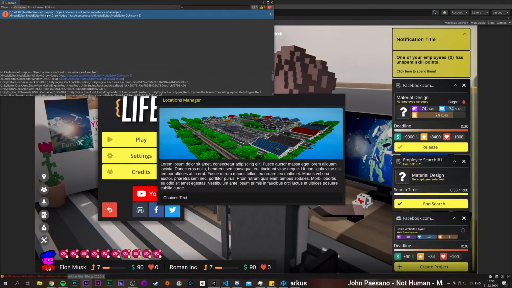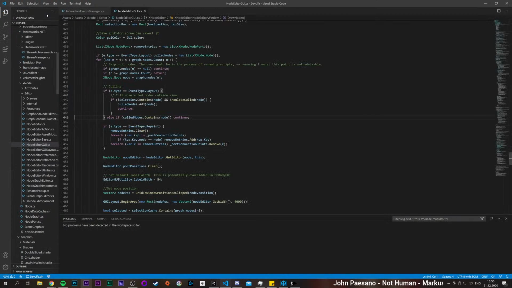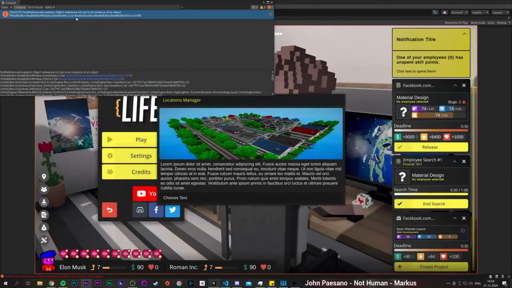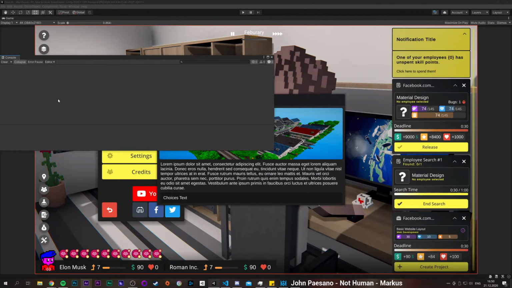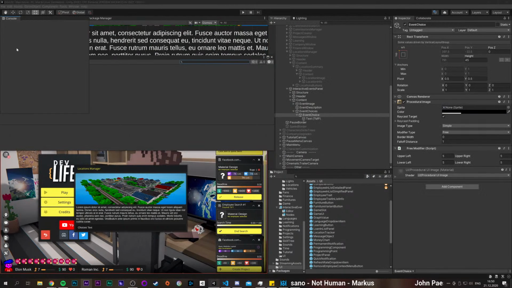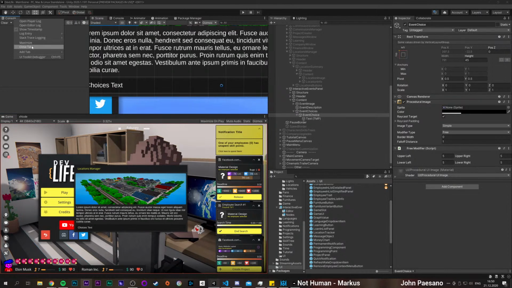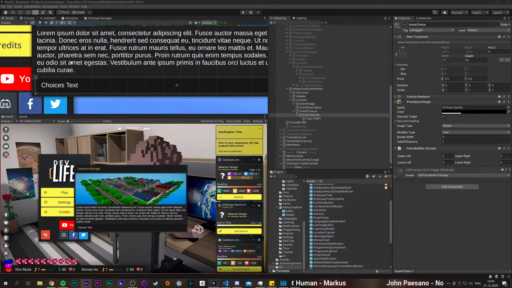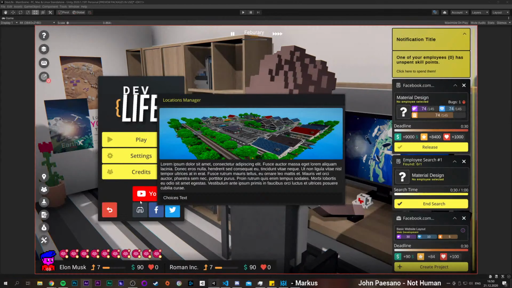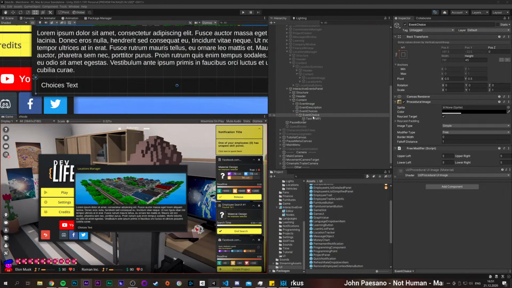What is this? That's interesting. There was some error from the X node, but I hope it's nothing important. Maybe this padding is too much.